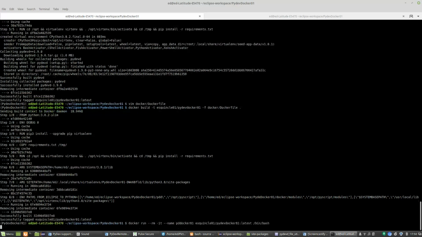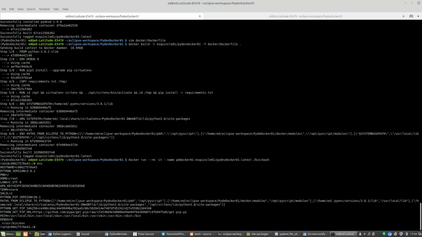We're going to go in and run this docked into a shell. Now we can look at our environment variables, and we will see that our debug is set to 0. And we can see our paths from Eclipse to Python environment variable, which is there. So those are the two that we were concerned about, the ones that we are trying to set, debug and paths from Eclipse to Python.